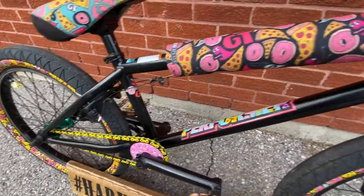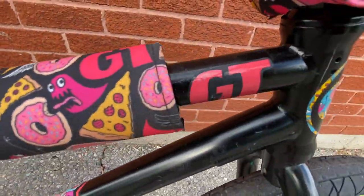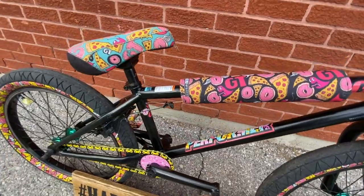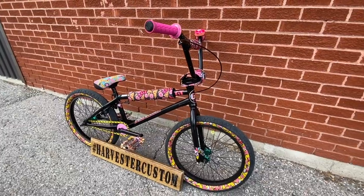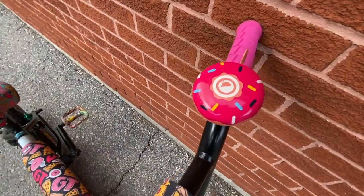And then we got the original Performer sticker and some little junk food stickers hiding under here. And then the fork stickers as well. So I hope you enjoyed the junk food bike. This was a long time in the making. This one took quite a while to build and complete. So I hope you enjoy. Oh, also forgot to mention the bell.